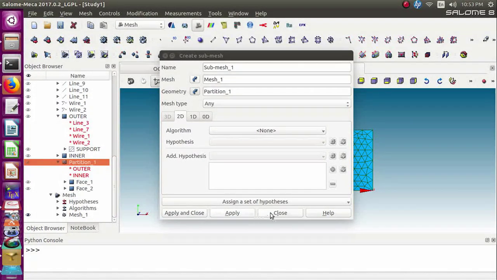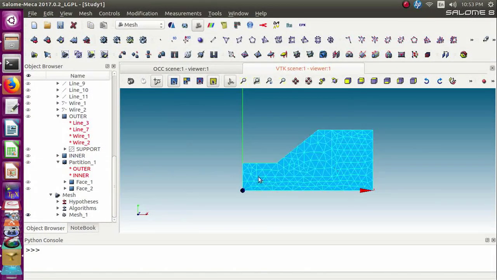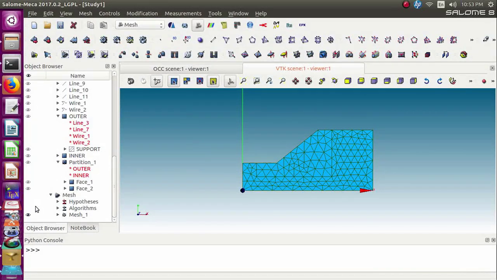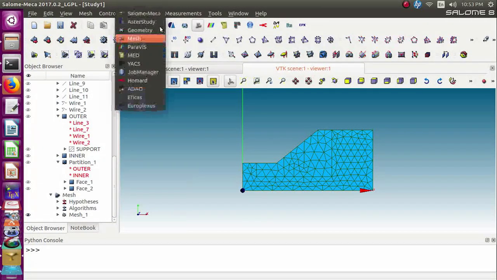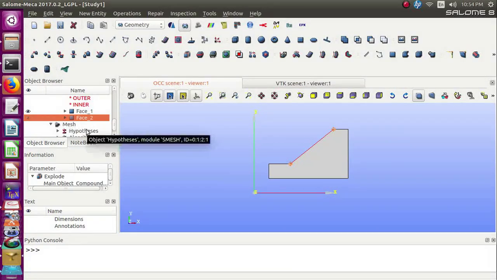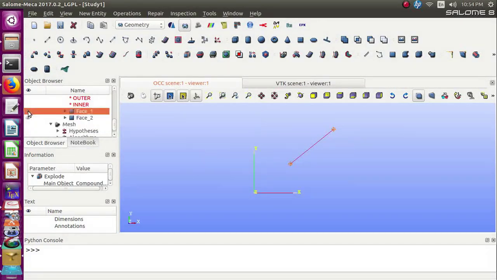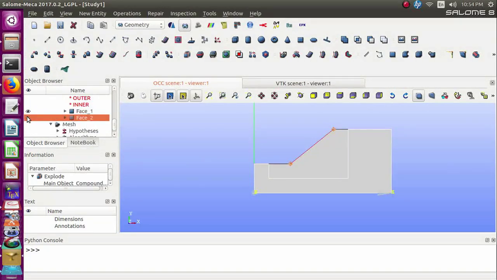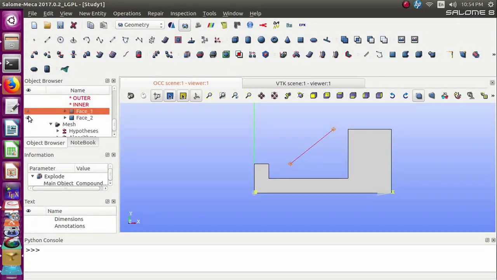Let me check first which one is phase 2 and which one is phase 1. Let me go back to geometry module and let me see which one is which. Phase 2 is the outer one, phase 1 is the inner one. Yes, phase 2 is the outer one, phase 1 is the inner one.